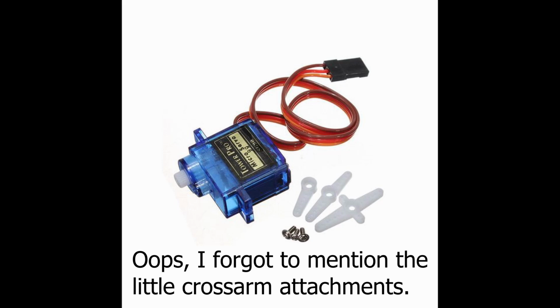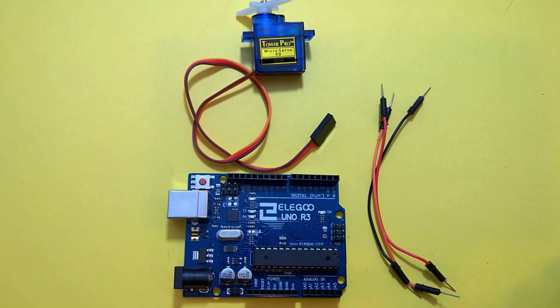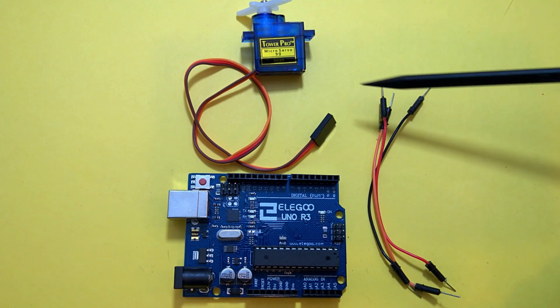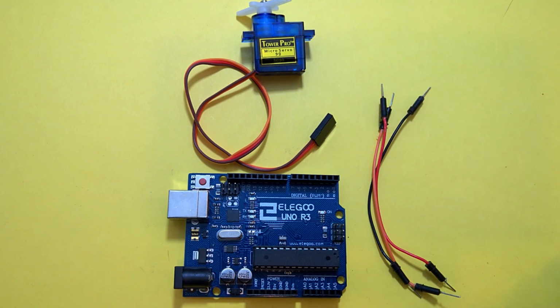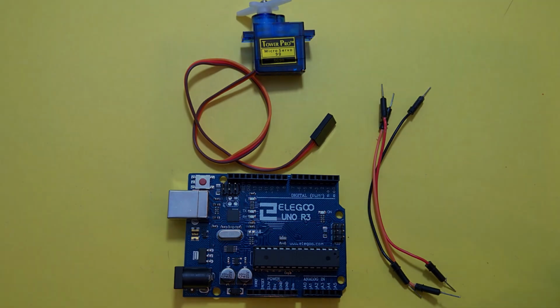The tutorial has some information on the servo, but I'll include some additional links if you're interested and encourage you to check it out. For this lesson, we'll need the following items from your kit: the Elegoo Arduino UNO R3 board, the SG90 servo, 3 male-to-male jumper wires, and that's it.